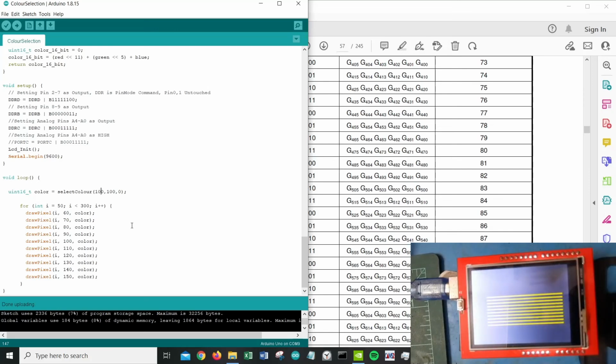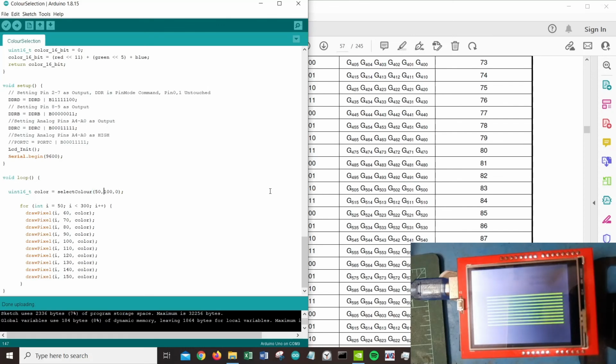So you see when both of these are 100 it becomes yellow, but when I change this to 80 I get something like green. So let's just say if I set this to 50, probably I'll get a darker green, right? I just hope that you can see this on your phone or on your device. So I hope you get the idea that I'm trying to convey over here, that by playing with these percentages you can just vary the colors and hopefully you'll find a color that you like.